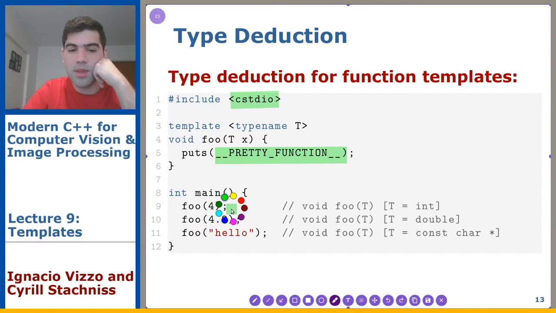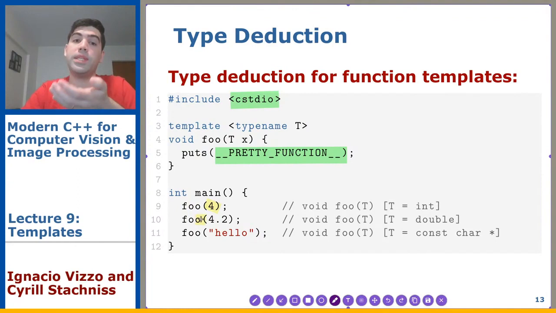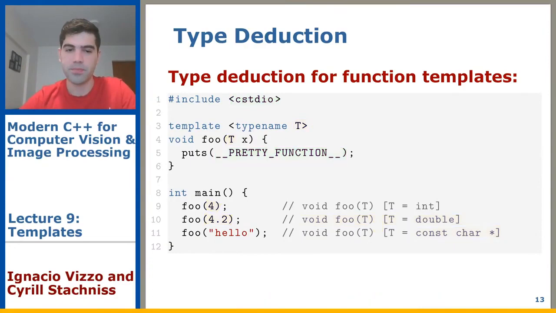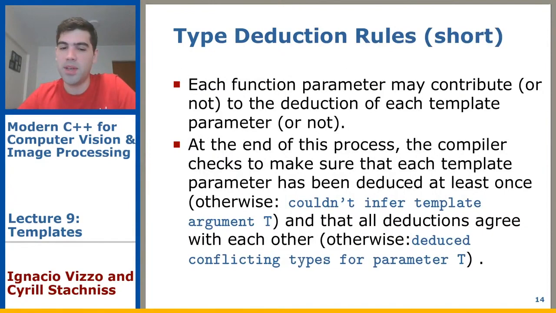And why? Because this 4 is an integer value, and at compile time the compiler will inspect this call and say, okay, this is an integer value, and let me check your function template, you have one T, okay, it's easy. So you're asking this to be an integer, so I will do it for you. Don't worry, no need to use angular brackets, I will deduce the type for you. In this case, we have a double, and you might think it's a floating point, but this literal here is a double, so it generates the double function, and if you call this function, you will print this to the standard output. And the same for this string, that is basically a const char pointer, right? So this is basically type deduction. It's when the compiler does the deduction for you. Again, try this example, use different values, different types, to see how this works. So the rules are here, we just keep it, it's boring.